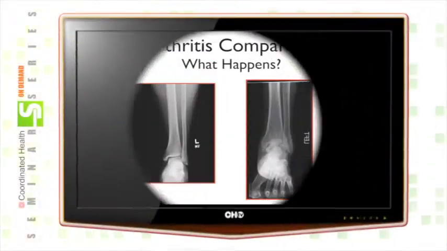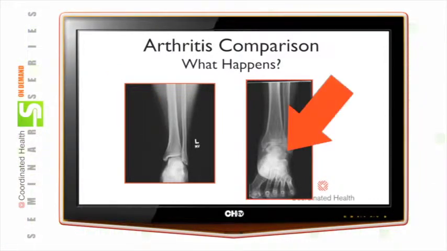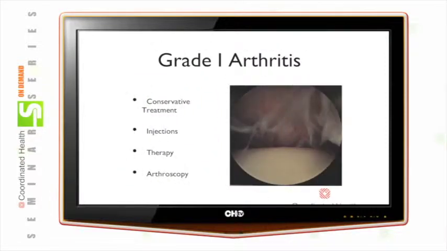This is a much easier type or stage of arthritis to treat than the patient who you saw here, who arguably may have gone from this nice healthy ankle to this joint down the road. This is an end stage, a Stage 3 arthritis. And you can see here, there's no more joint space left. The bones are grinding, they're unhealthy. The bones don't look nearly as healthy here as they do here. And because of that, we've got to take a different approach for this individual than we did for the patient on this slide, where we were able to go in arthroscopically and just clean it up.